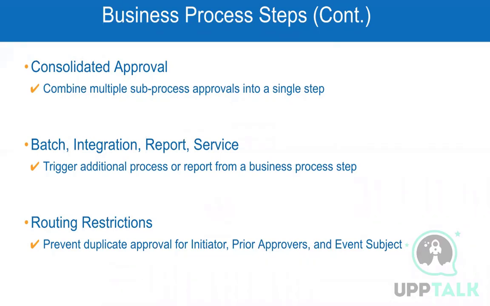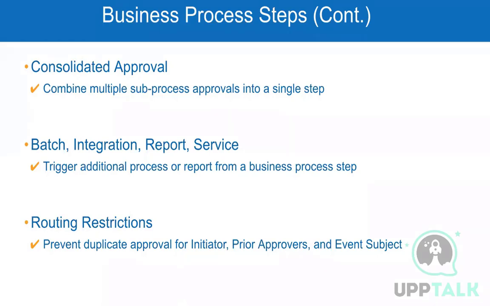So what we do is we put a routing restriction that if the initiator is a prior approver or a prior group that has already been used, then skip the step. So what will happen is the third step would be skipped and it will move to the next step. Or I would say the third step will not be triggered. It will be evaluated, but it will not be triggered or executed.